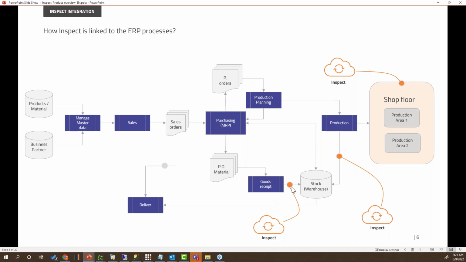You can automate it so that inspection orders will be created when you receive goods in, or after production, or during production. You see the shop floor module, that's Produce, that's the other app. So you can create quality control orders during production, after production, and when you receive goods in, all automatically.